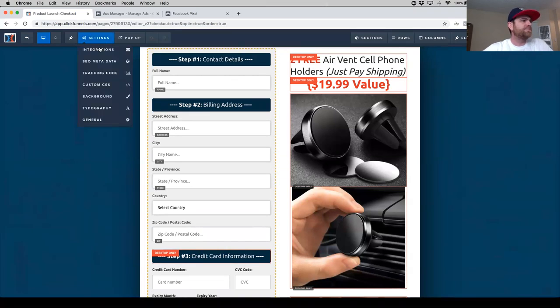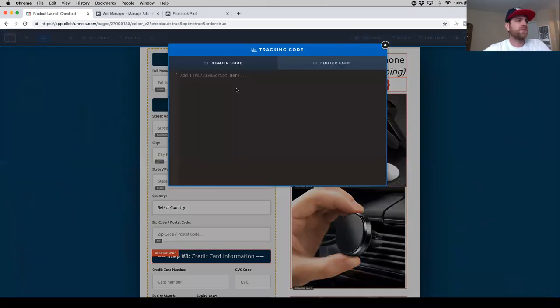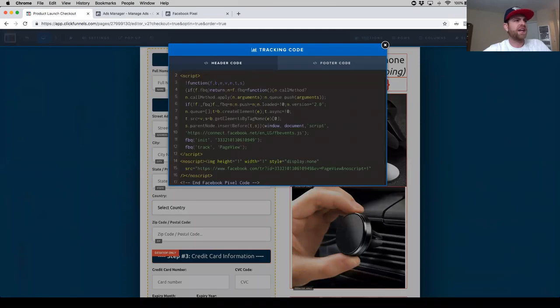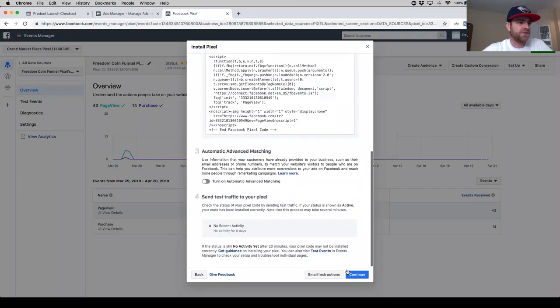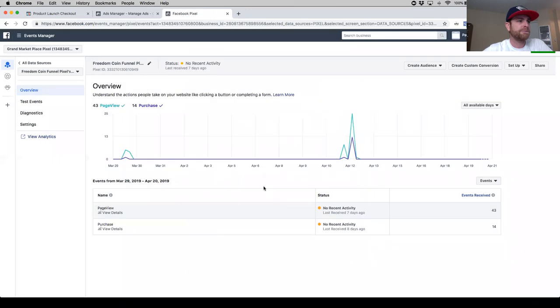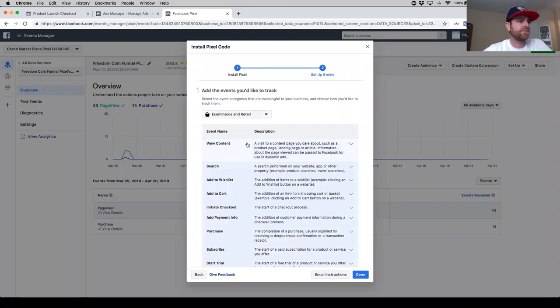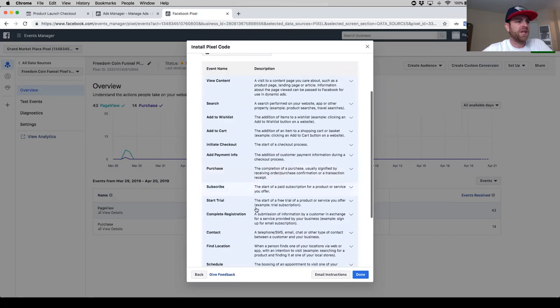All right, tracking code. Again, this is the order form, and I'm going to paste that exact same code. I'm going to get rid of this because I want to clean it up. I'm weird like that. I just like to have clean code, even though I don't even know how to code. I am going to take out the page view pixel and replace it with a contact pixel.